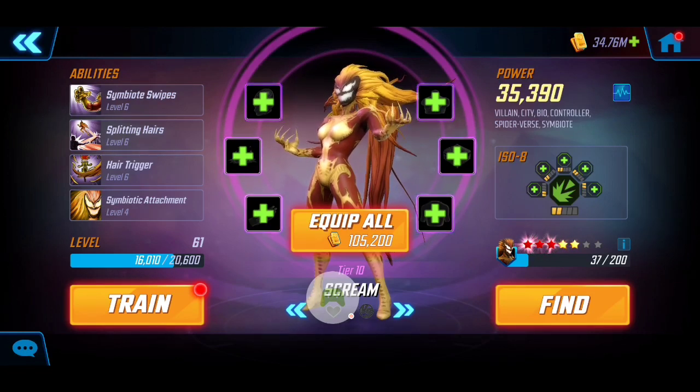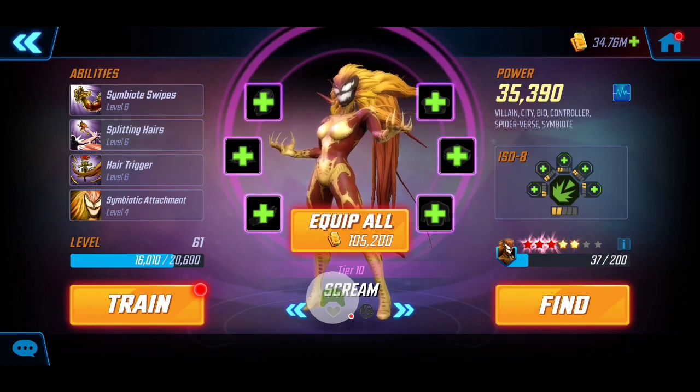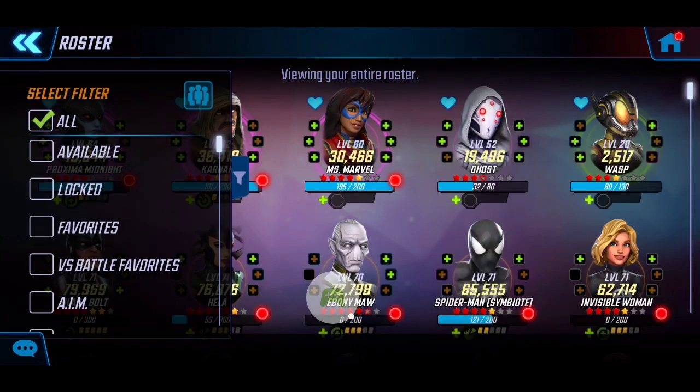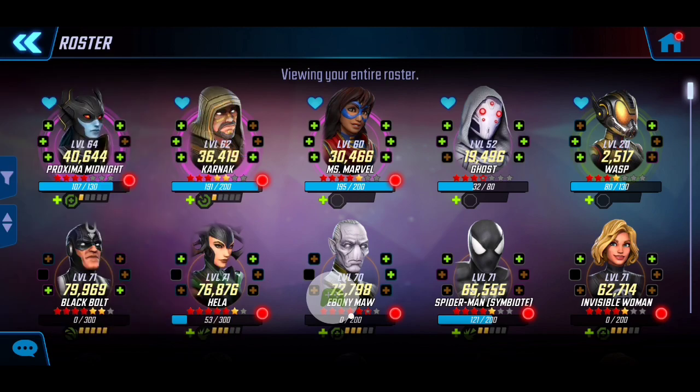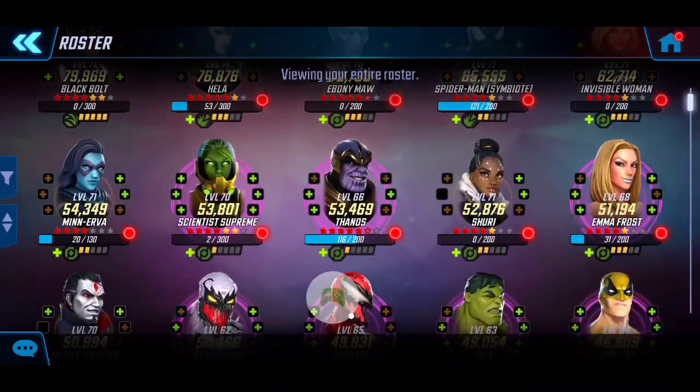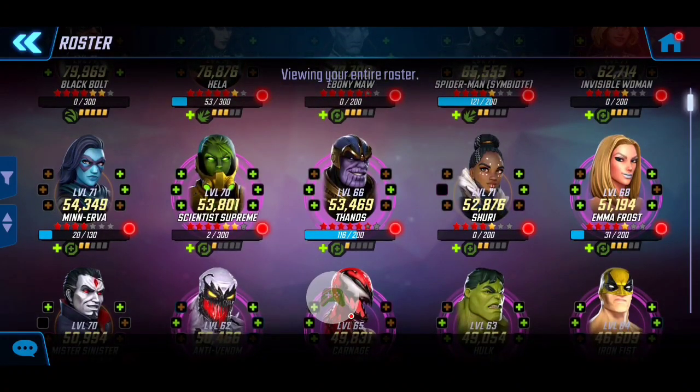So with Scream, she was also available via event, so I don't actually know if you know, for a substitute for Scream, I mean, you can use any character, but she really helps take away buffs. So if you guys really wanted, I would say Emma Frost is a great substitute, just because not only can she cleanse conditions on the team, but additionally she can also take away buffs.